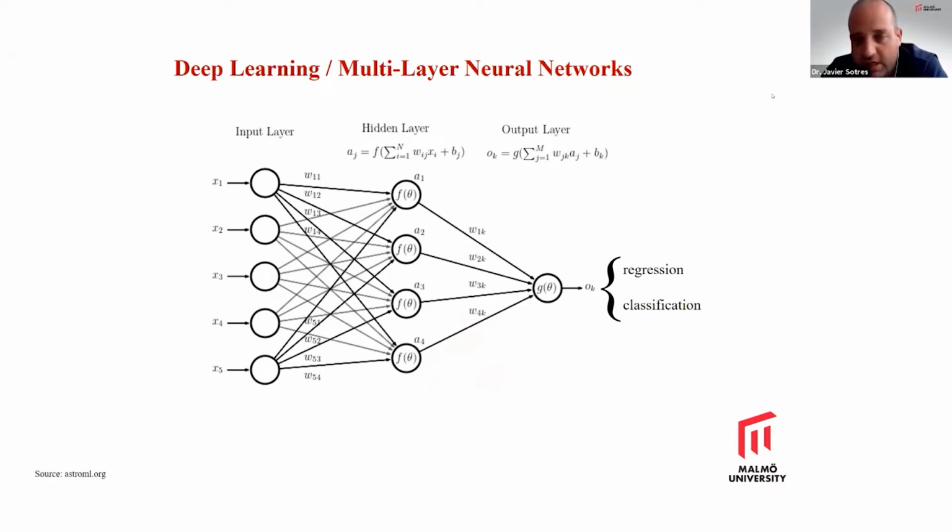Okay, so a very brief introduction to deep learning. When we talk about deep learning, we usually talk about multi-layer neural networks. Probably you have seen this drawing many times. And without going into detail, neural networks are just nonlinear functions, quite complex, but it's just a function that maps some variables into an output. They are really complex in the sense that they have a lot of parameters that we call weights, but they work really well, both for regression and classification problems.